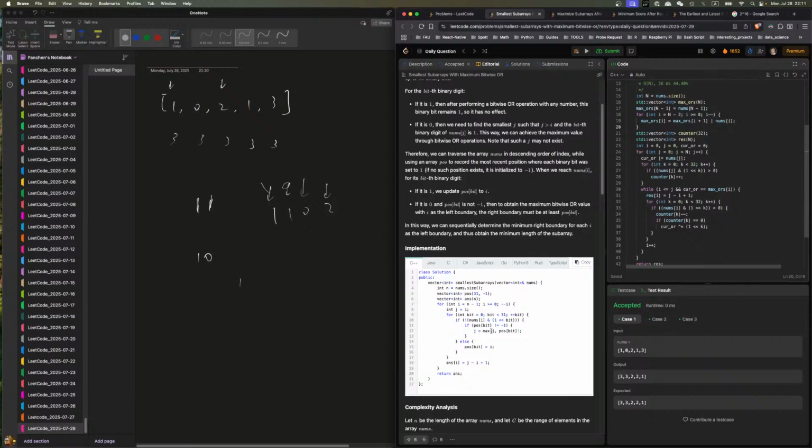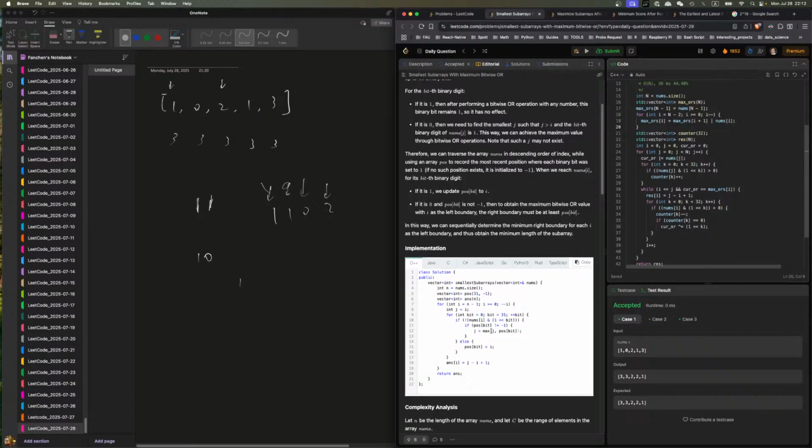Following this logic, I want to know which index in the array can help me set every single bit, and that should be the earliest index. So which number closest to my right can help me set every single bit?